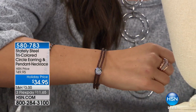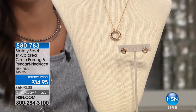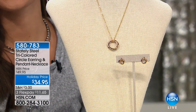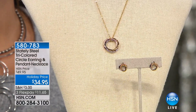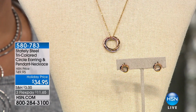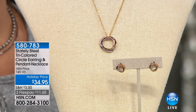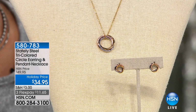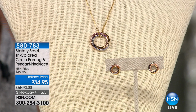Okay, also available for you, we're going to show you right here. Take a look at this. I love sets. You get everything. You get the necklace, you get the pendant, you get the gorgeous earring. So you're getting tricolor in this, so it's like a license to wear it with anything you want. You're getting, as I said, the necklace, the pendant, the earrings. This was new this month at $49.95.